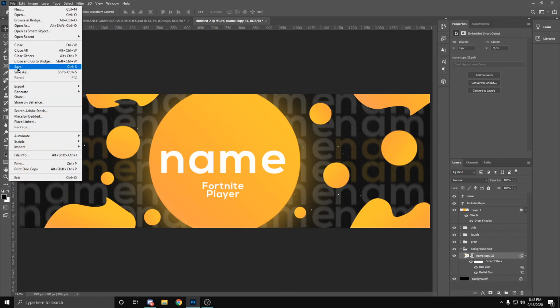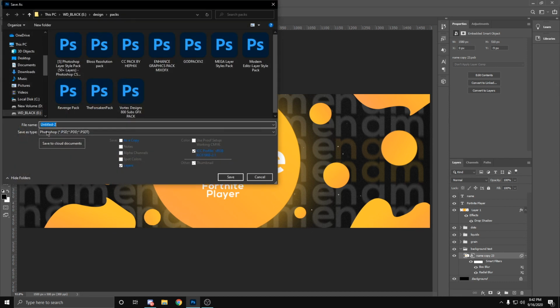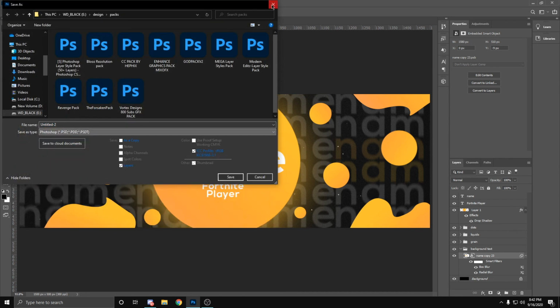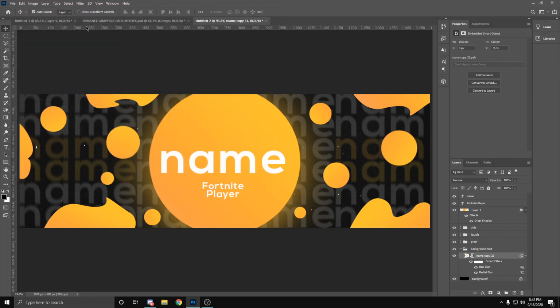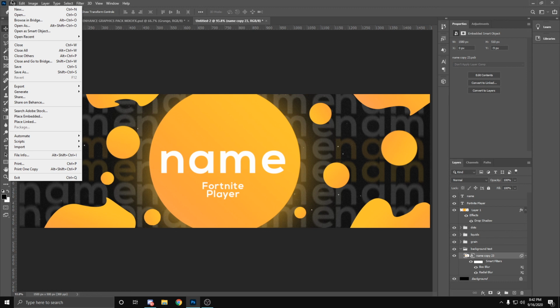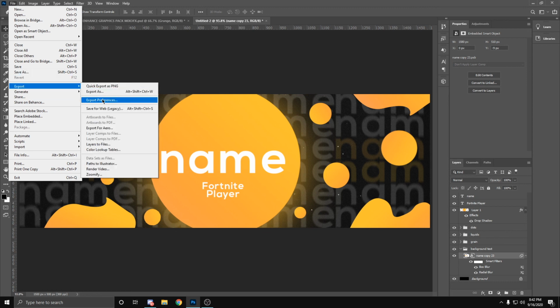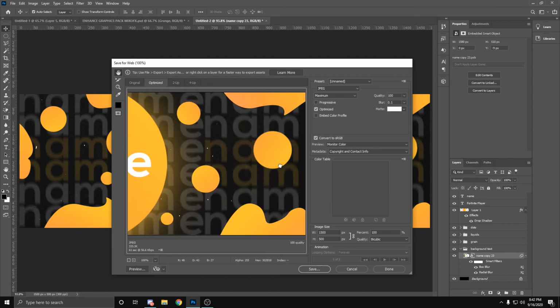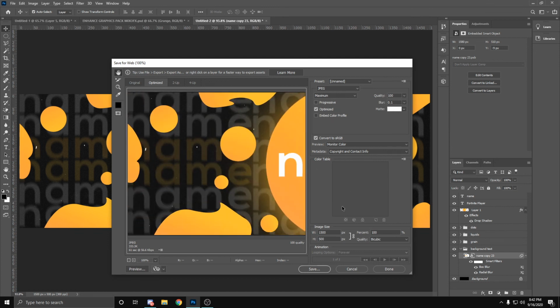So you can save as a PSD obviously, or a JPEG, but what I like to do, if you're just saving it as a JPEG, so you can instantly use it, you want to go to export, and then this save for web, click on that, make sure everything looks good, and you want to make sure the quality is on 100, and it is selected to a JPEG.